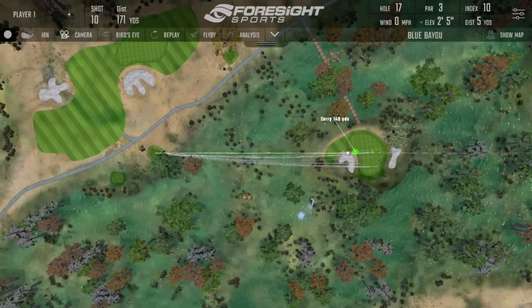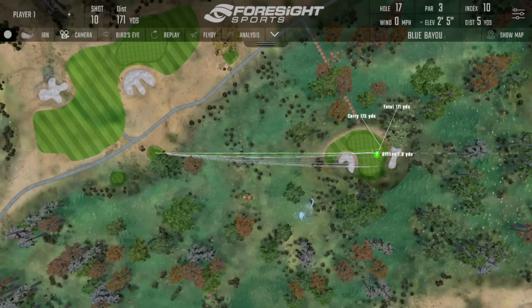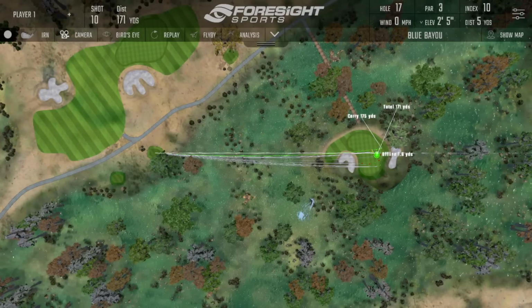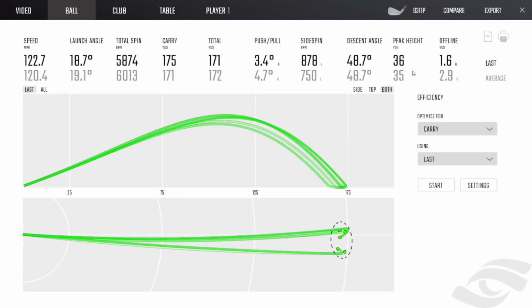Right then guys, so I've hit the green every single time with both 7-irons. If I'm being honest, probably slightly prefer the look and feel of the TaylorMade. But let's look at some numbers and see how the 0311P stacks up against the P760.